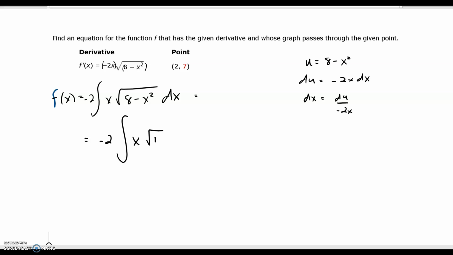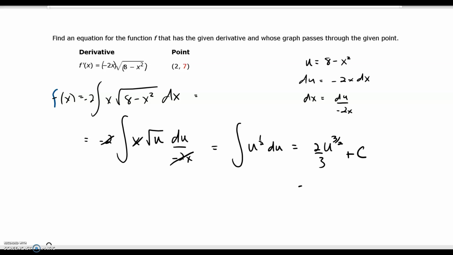I got a sub for that. I got a sub for that. And if we would have just left the 2x alone, we would have been okay. Those cancel out. And the point of doing u substitution is to get an integral that we can handle without too much trouble, and that's what this is. So I use my general power rule. And there is my antiderivative. I back substitute.